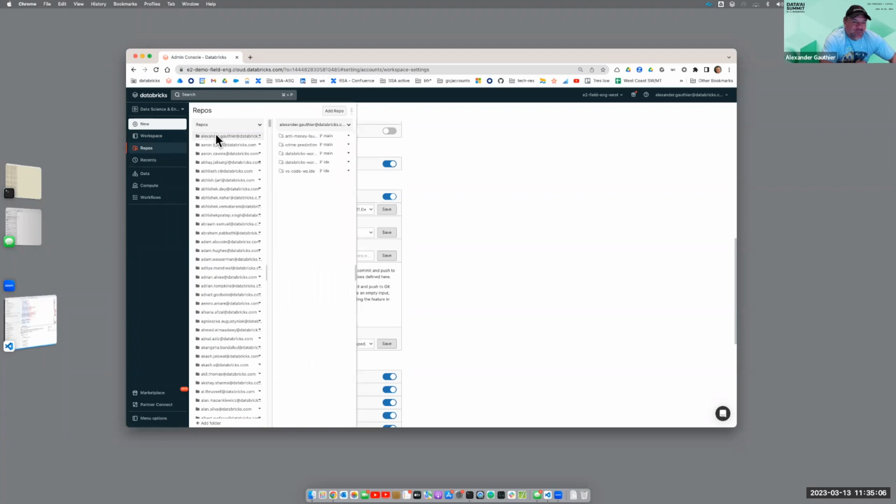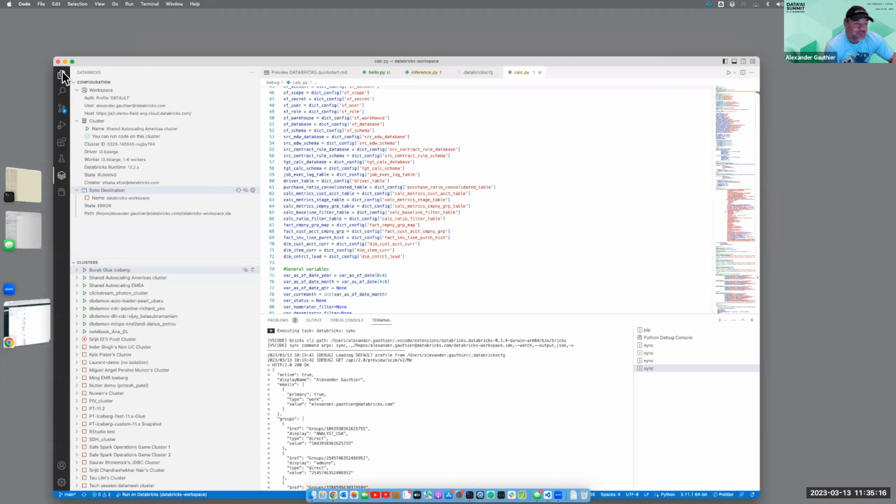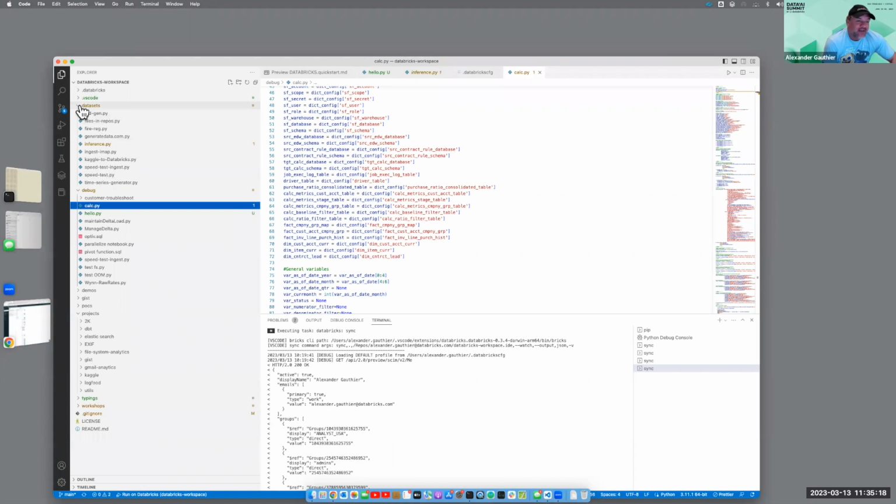So if you're already in a repo, like in this case, I have my repo in the Databricks workspace, that can be used directly. That's actually what I've done here. All I did was connect to my repo in the Databricks workspace, and everything is there. You'll see your notebooks show up as Python files. So essentially, there's no migration per se. You can just connect directly.